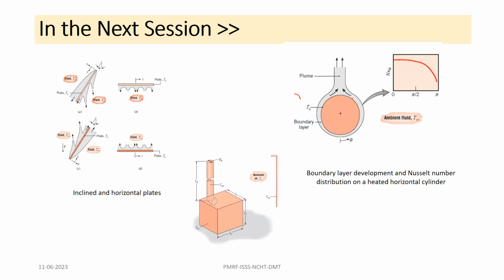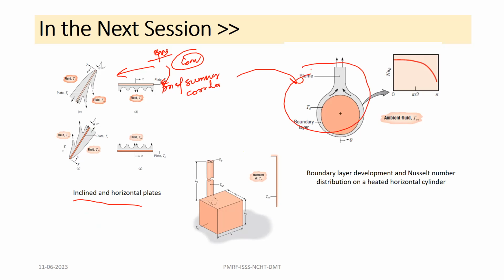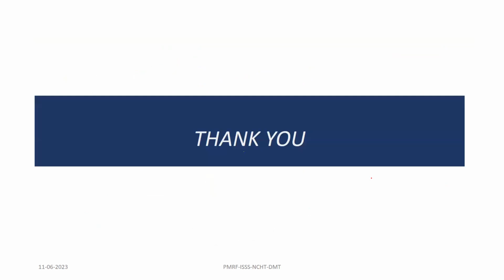So that was a problem. In the next session, we will discuss more on convection. We'll continue going through the governing equations, and the situations of inclined and horizontal plates, with a brief summary and correlations. Then boundary layer development on some special surfaces, then some problems and discussions. So two more hours are pending on this, and we can see all these aspects and discuss more problems after that. So thank you. If you have any questions, you can ask.